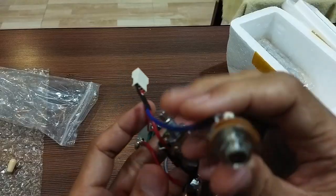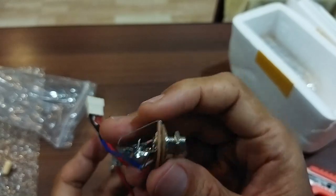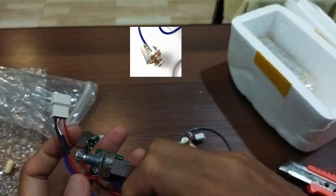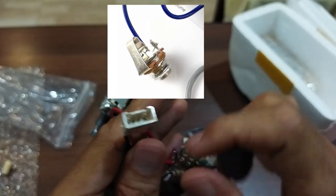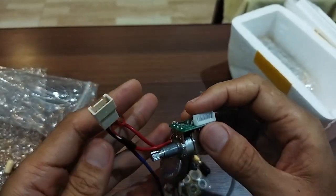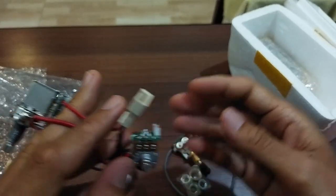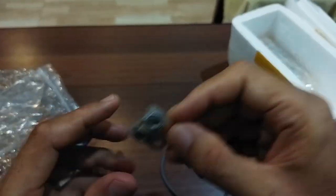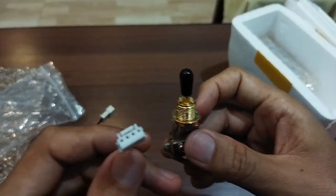You also have a standard phone jack, and you can connect with this fast interfaces. That's very nice. You have the screws. Yeah, so the pickup selector also goes with this fast stuff.